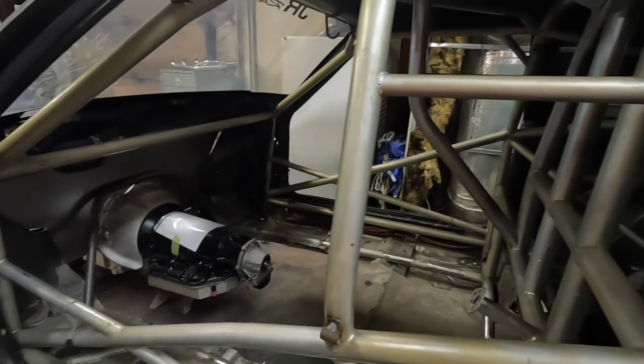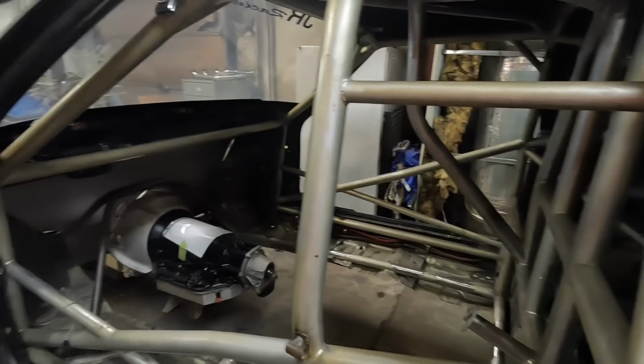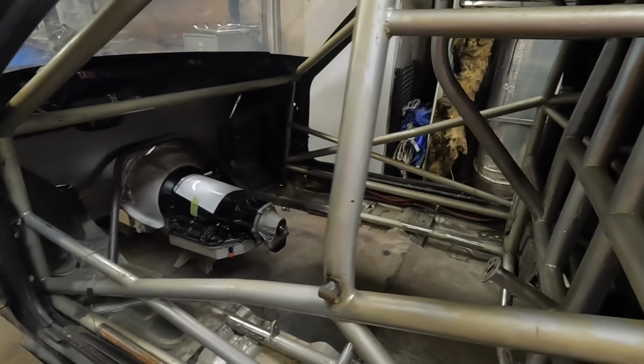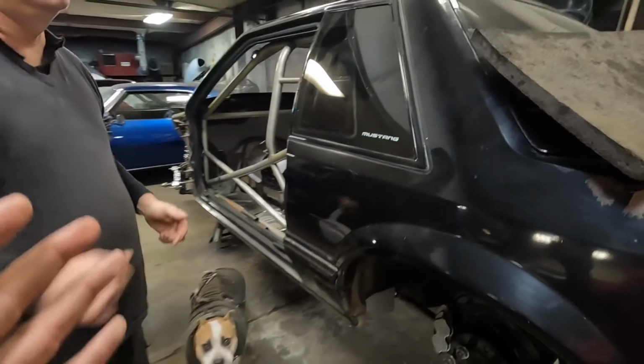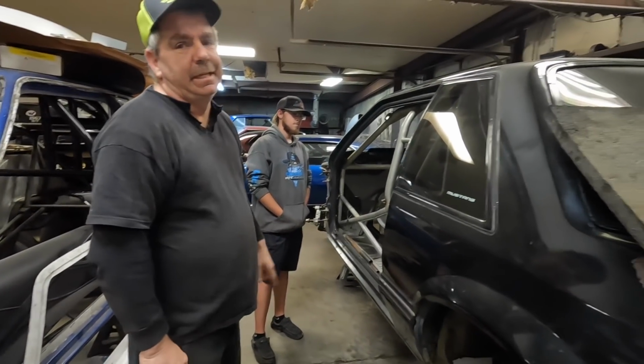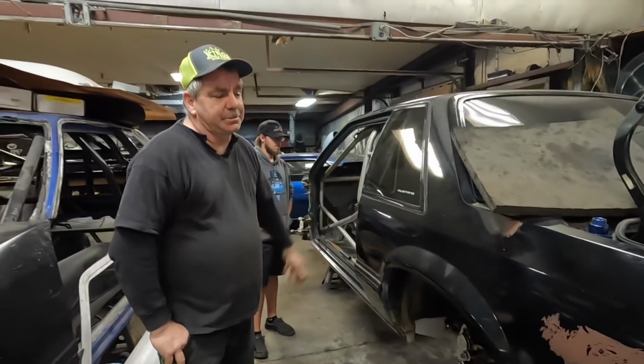Don't put bars in the way of what you're trying to add to it. Yeah, no, that'll be perfect. So yeah, it's pretty good there. What do you think as far as the cage goes? Be pretty good. I think it certed for like a 25.3, didn't it? Yeah, 25.3. And like I say, what we're going to add is just going to make it that much stronger. Perfect, especially with the power that you're going to have up front.